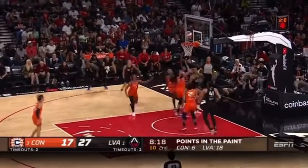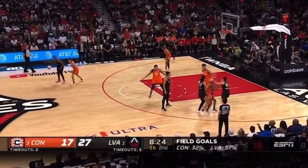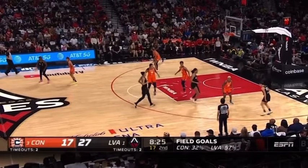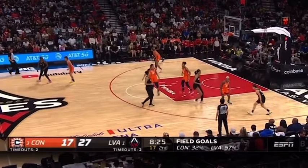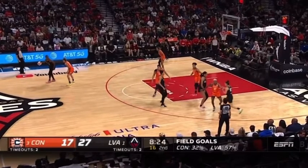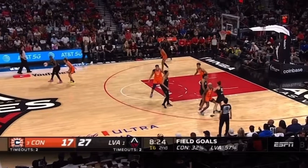All right, so right away you can see the advantage that's created. So they're setting up. This is after they've already ran this specific action a couple of times. So you can see Courtney Williams engaging with Kelsey Plum in the bottom right corner as KP gets ready to load up to come off of this. But instead of fighting pressure, you can see the distance that's created first between Asia, the initial screener for Kelsey, and Alyssa Thomas, who is guarding Asia Wilson right now. AT's low because Courtney Williams is playing KP high, so that she can't come off of the screen, or at least she can't come off it clean.